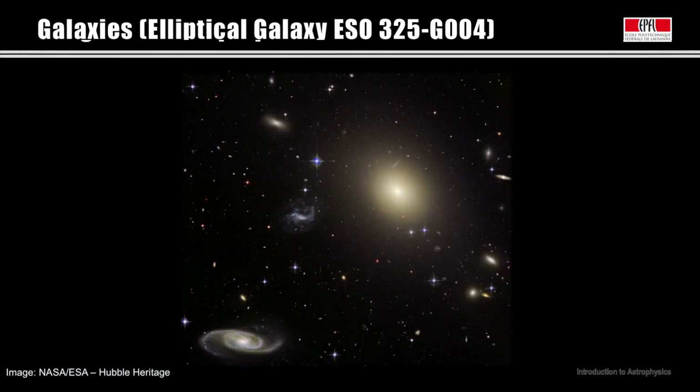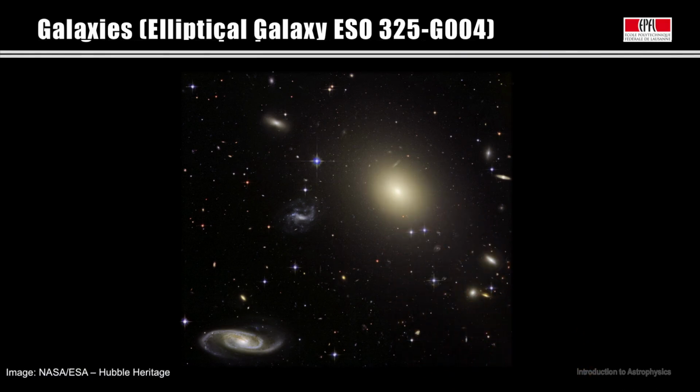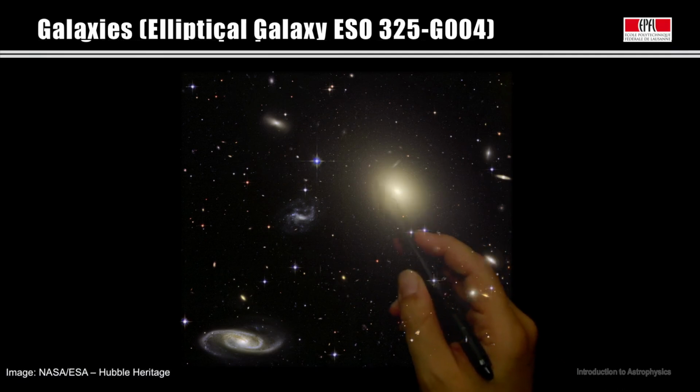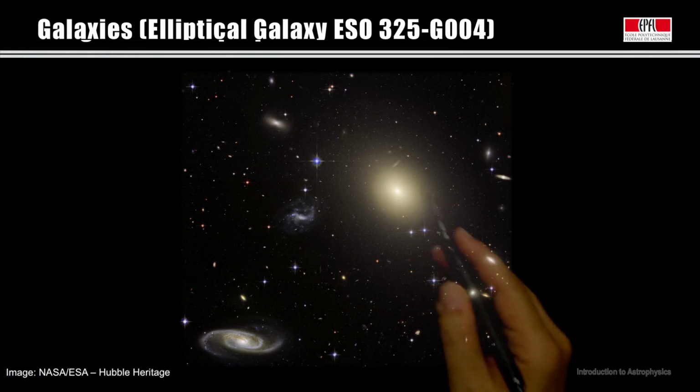Spiral galaxies are one kind of galaxy. There are also elliptical galaxies, which, as their name suggests, have an elliptical shape. They are often at the center of galaxy clusters. This is why you see here other galaxies around it. All these galaxies are at the same distance from us, and the central galaxy is an elliptical one, which is actually a sort of ball of old stars with random orbits around the center of gravity.